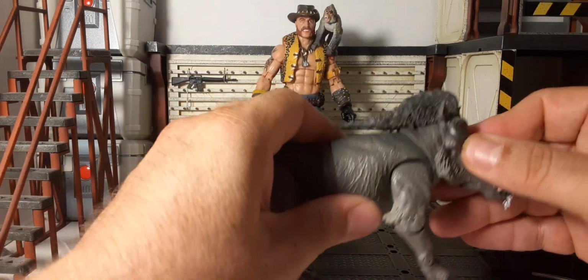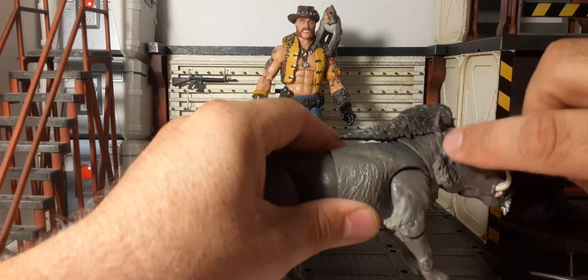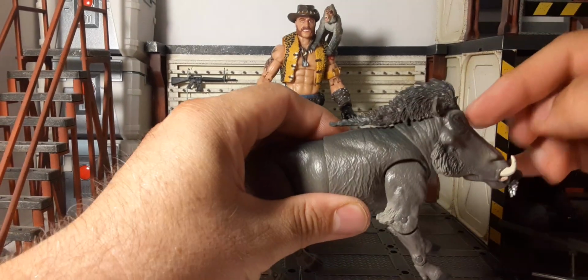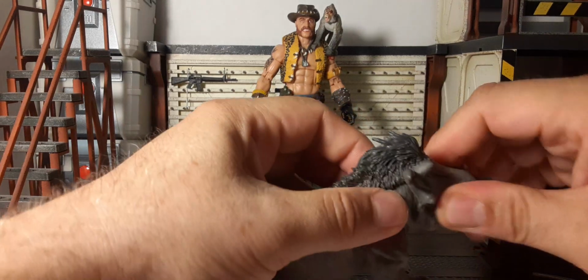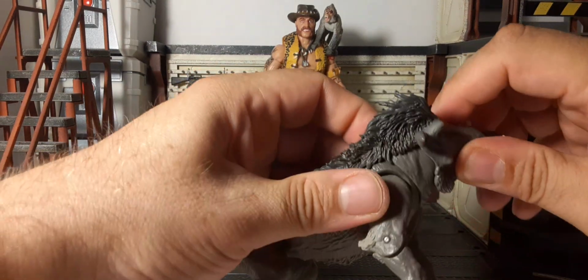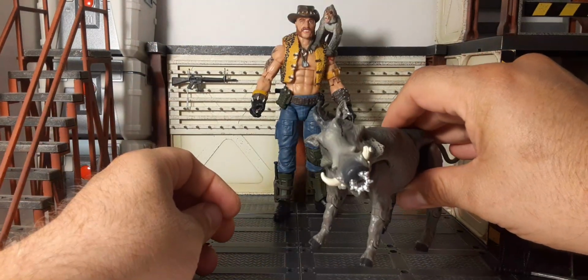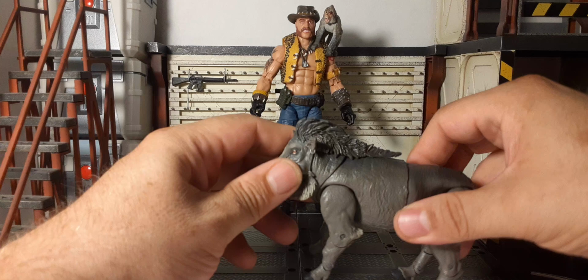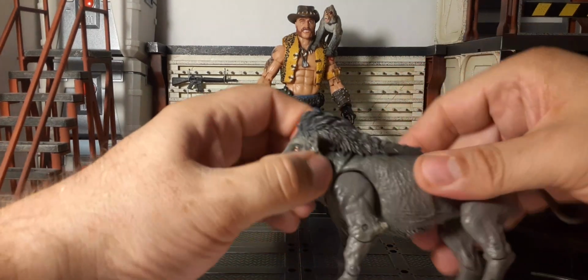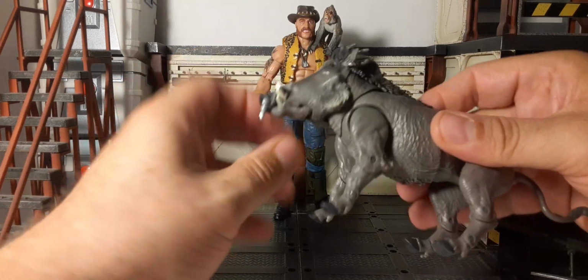For articulation wise, the head can move up and down. It's articulated right there. You see the fur is attached to this piece here, and then that piece can move. If you hold the neck, it can move in a 360 rotation if you really wanted to force it, but you can get kind of a sick look. And then if you hold the head and the body, you can move that neck piece right there. That's on a ball peg also. Of course, you can look up and down to a degree.